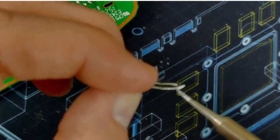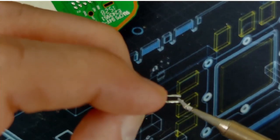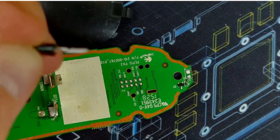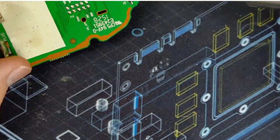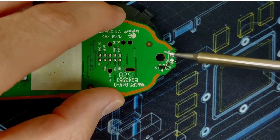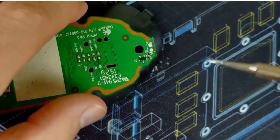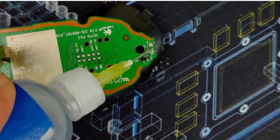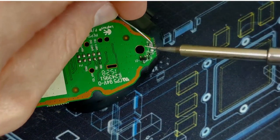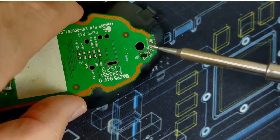Sorry, right now I'm just using the iron to remove some of the solder that's on there. Same thing on the board here. Clean these pads up a little bit. Okay. Add some more flux. And add some fresh solder. Same over here.